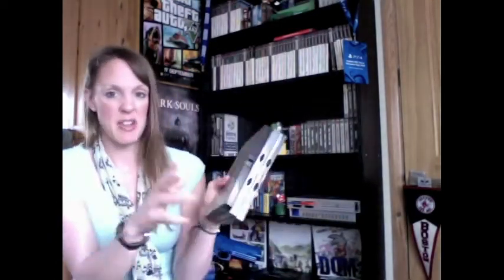Fighters Mega Mix, Virtua Fighter and Virtua Fighter 2. So these are obviously fighting games. And again, as I've said before with Mortal Kombat, Jess and I will hammer these to death. These are fantastic. I was thrilled with that. Pebble Beach Golf Links, again, not too fussed about this. Sega Rally Championship, which is a classic. I do believe this was a launch title for the Saturn. Could have made a twat of myself and got that wrong then.